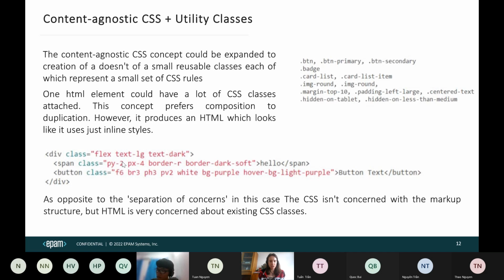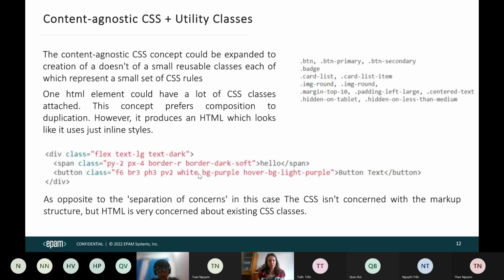For example, here we can see such a combination, these weird combinations of symbols like px-2, px-4, border-r. Right now we don't understand what this means. For example, we can predefine some properties.